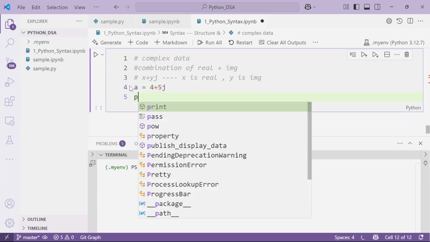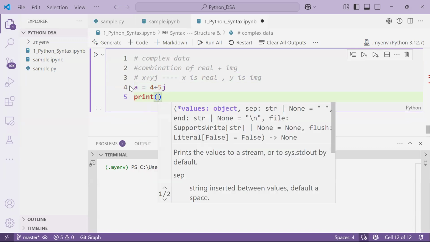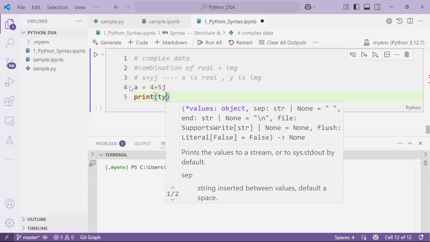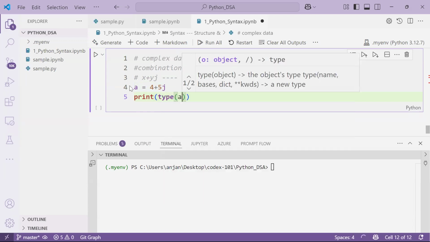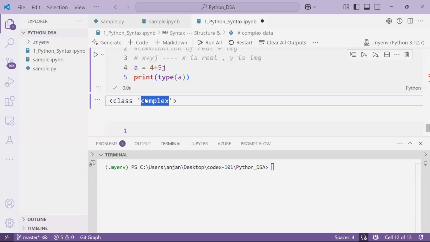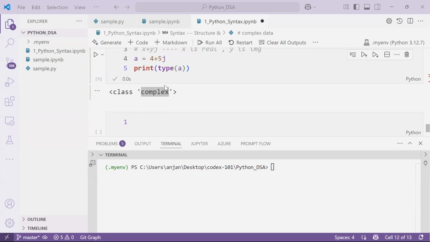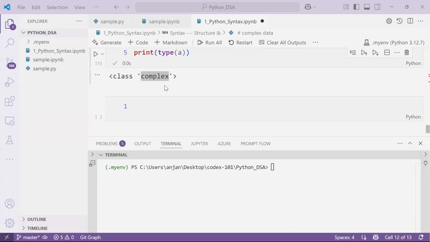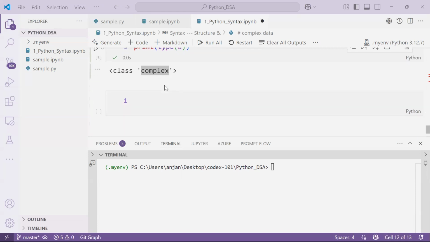Here j indicates the imaginary part, so 5 is the imaginary part and 4 is the real part. This kind of data is a complex number, and Python supports it. Clear?